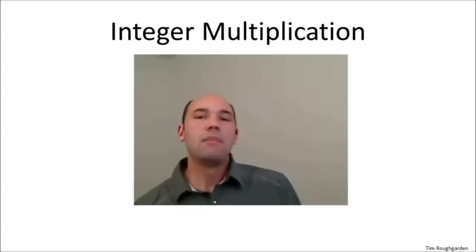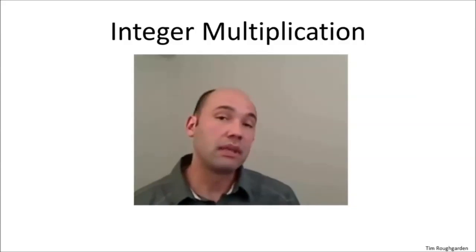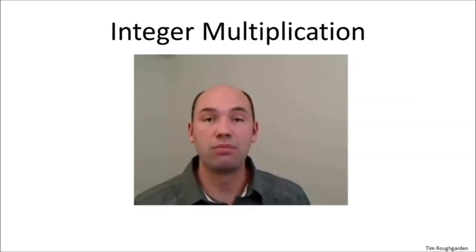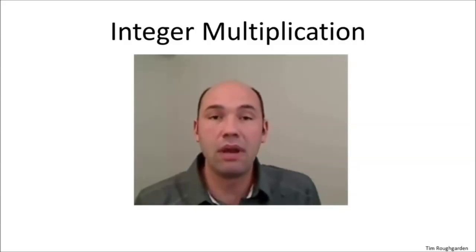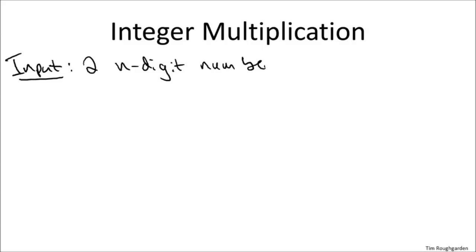So once upon a time, in roughly third grade or so, you learned how to multiply two numbers. Now, you probably weren't thinking in these terms at the time, but multiplying two numbers is certainly a well-defined computational problem, and that procedure you learned back in third grade or so is indeed an algorithm. So let's just make that a little bit more precise. In this computational problem, we're given as input two numbers, let's say with n digits. And to make things interesting, why don't you think about n as being really quite large, say in the thousands. Maybe we're implementing an algorithm that's going to be used in a cryptography application where you need to keep track of really quite large numbers.